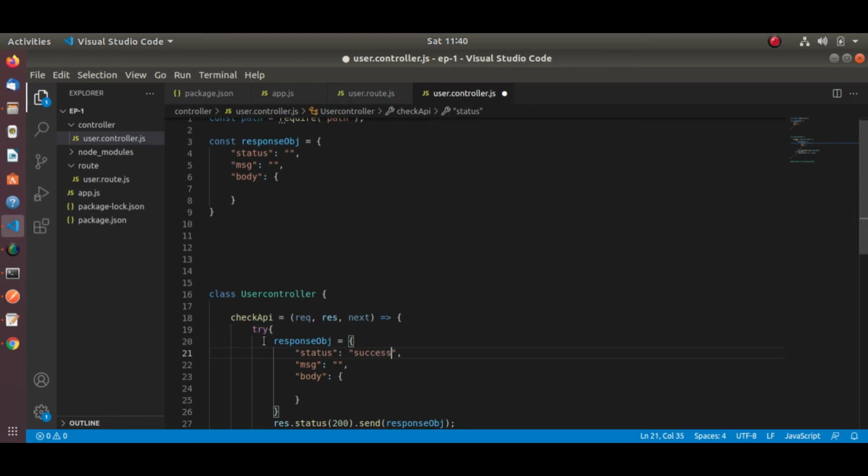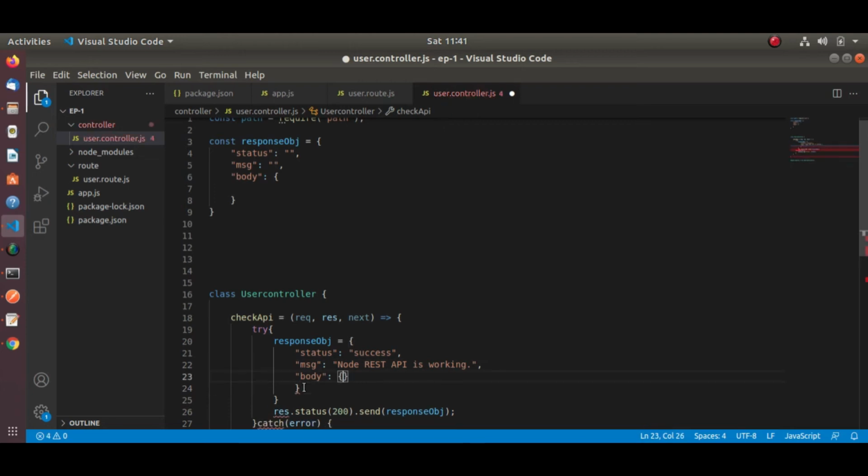But here I am going to modify something. Let's say I typed my message is success. I mean the user's request is successfully executed.